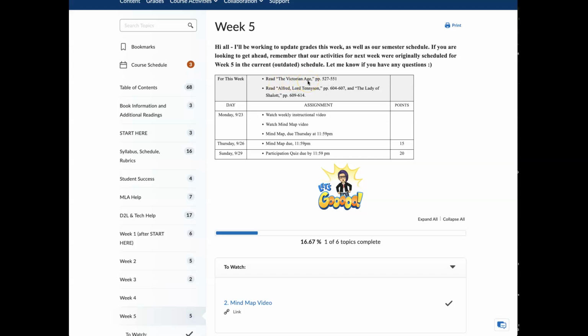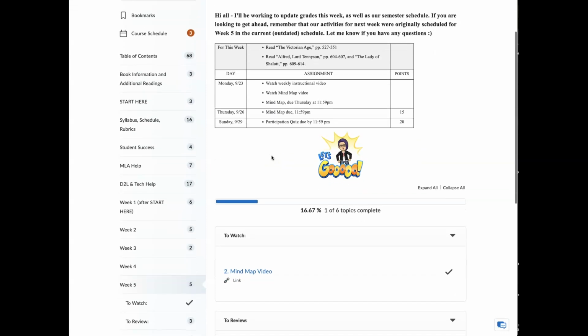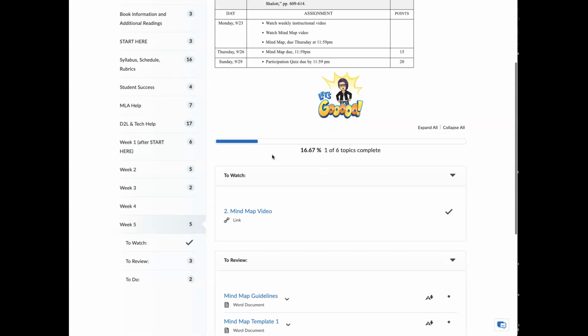It's dense reading, but so important to give us that background, right, when we start reading authors from this time period, such as Tennyson. So all of that to say that the mind map is essentially fully due on Tuesday, but submit it early, submit it before then, because you also have a heftier participation quiz based on all of the reading and materials, and that's due Sunday with the grace period until Tuesday. But work ahead. I'm gonna stop there. I'm gonna stop mothering everybody.